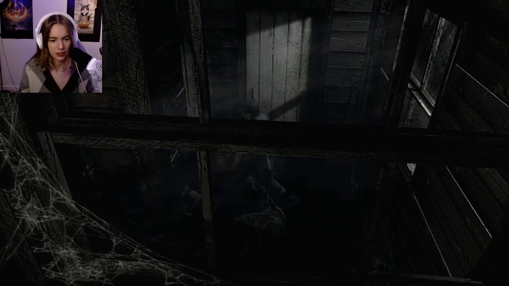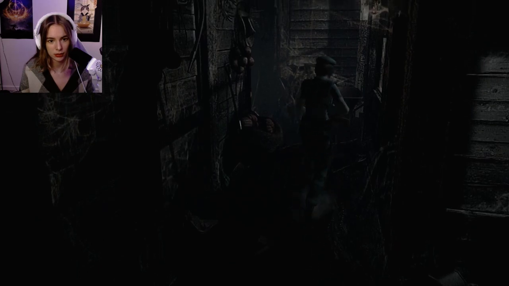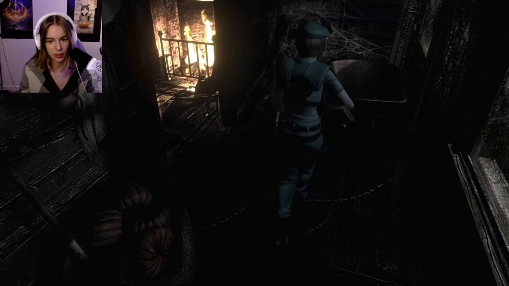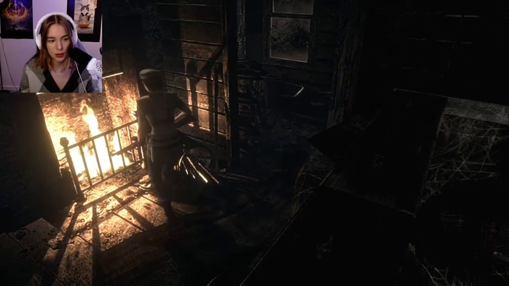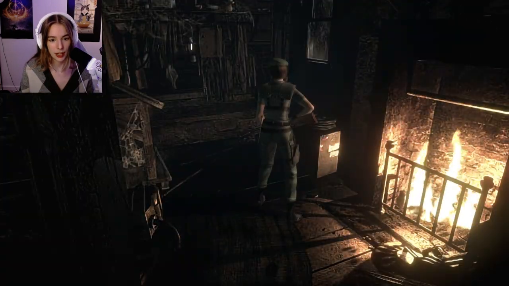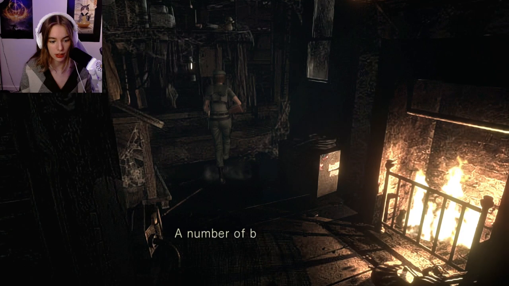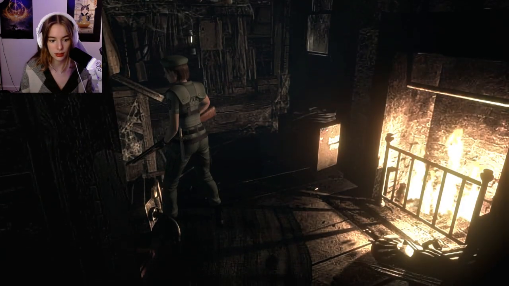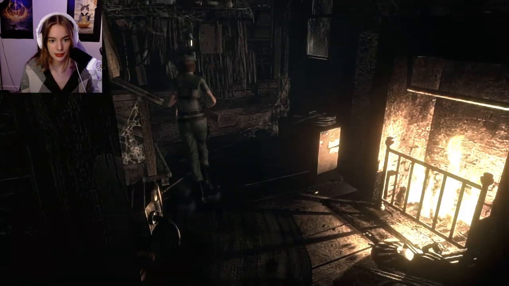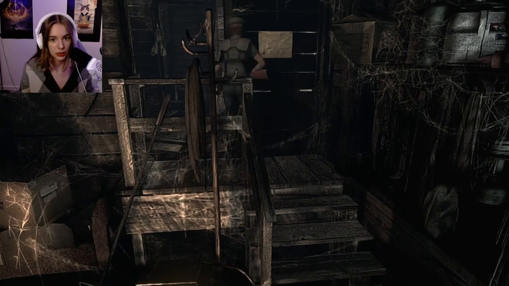What is that? Hello? Fire looks fresh. Berry? A number of bandages have been hung up. Could these brown stains be blood? Oh, there is something in here to pick up. Oh, a map.